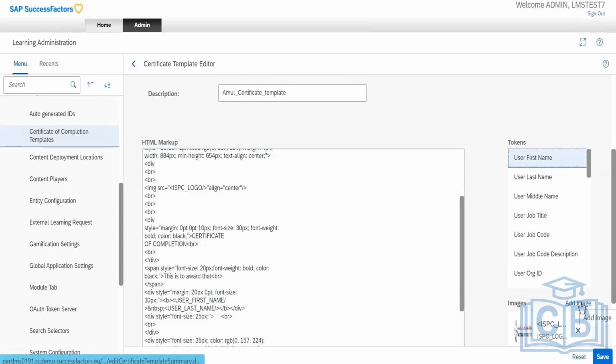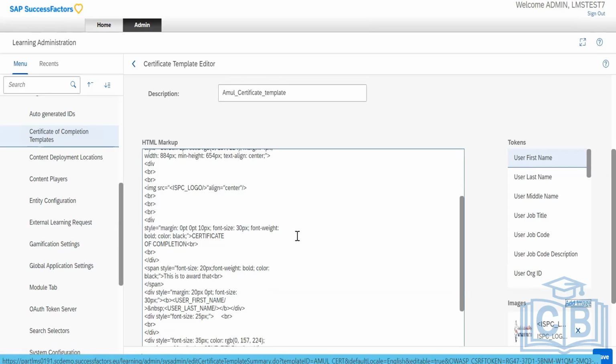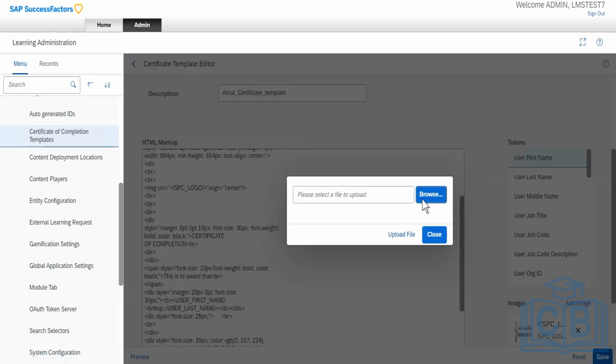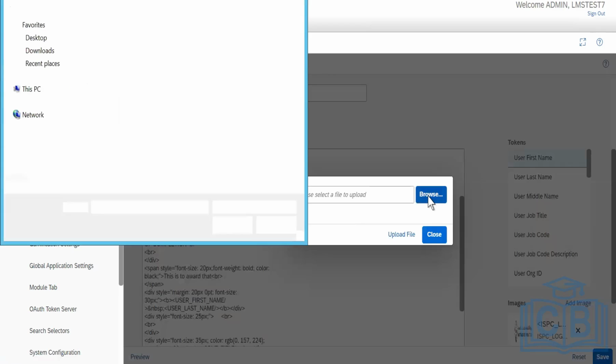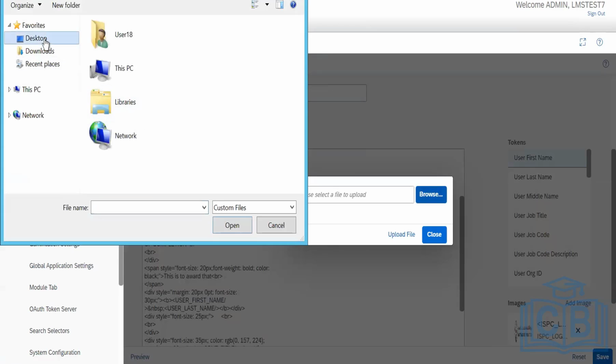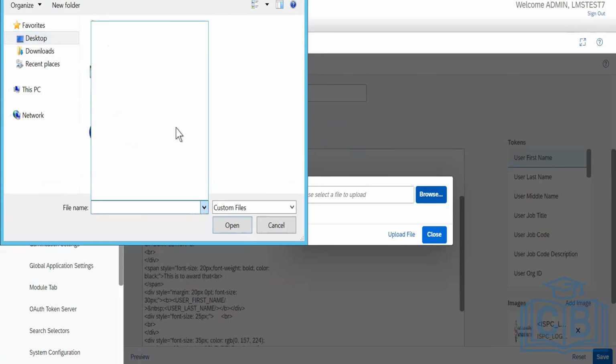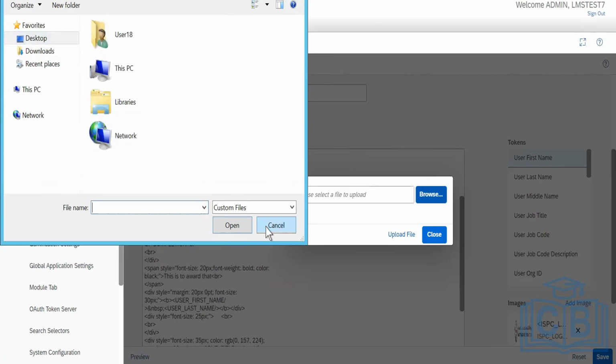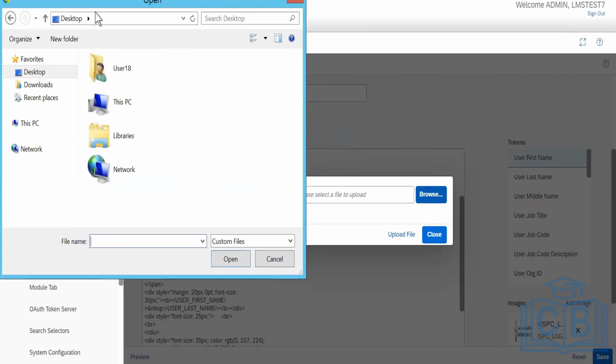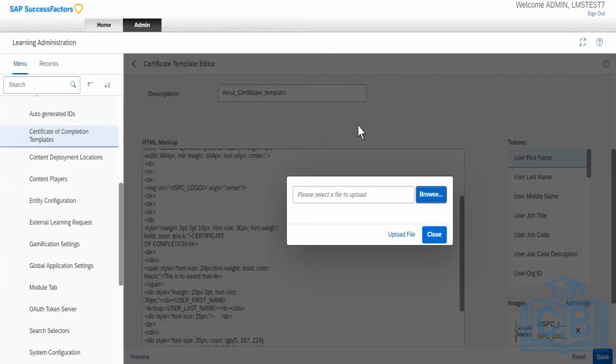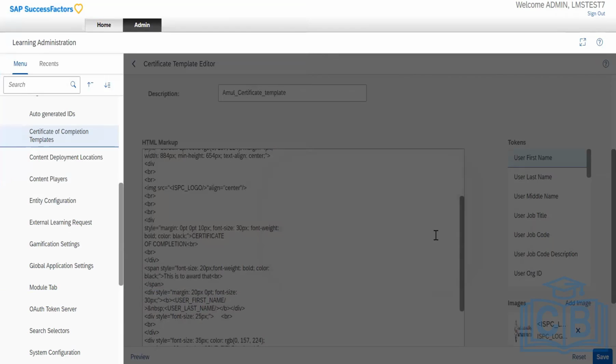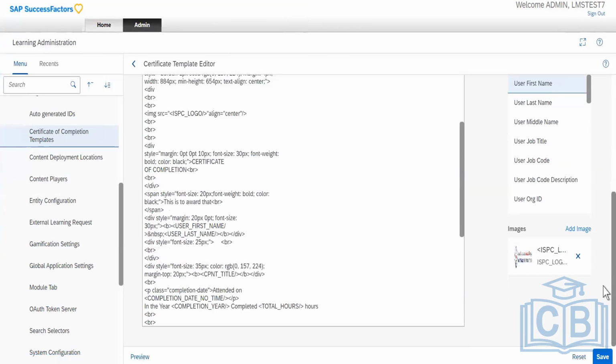And if you want to add any image, you can click on add image and select it. This is just the logo. I don't think they have many images here. Select the HTML one, find and upload it, and it will appear.